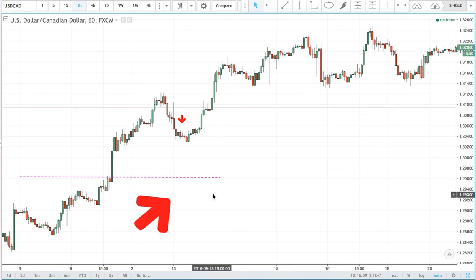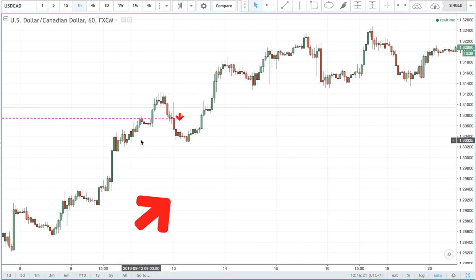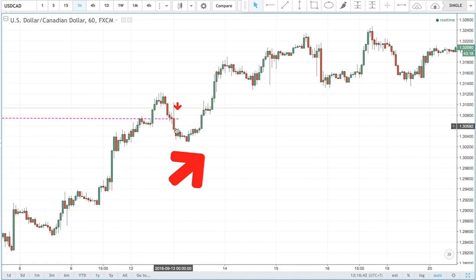So that one helps you stay out of trouble, and we'll get into how to stay out of trouble in a bit. But it is correct to call this a V formation after it breaks that area. That basically tells you the buyer is dead. Now, when you see a V formation like that, the reason I'm teaching you this, even though it's in the wrong direction, is that it tells you the buyer's finished taking their turn. Now it's the seller's turn. You can't rejoin the buy unless you wait for the sellers to come take their turn. So that is not a seller. Your seller is here. Does that make sense?